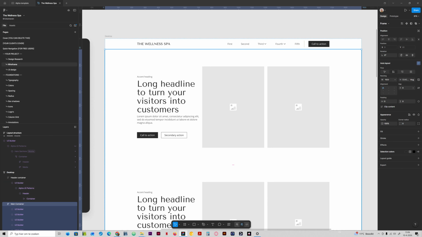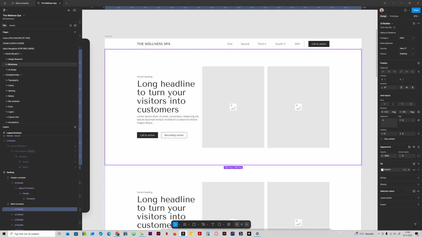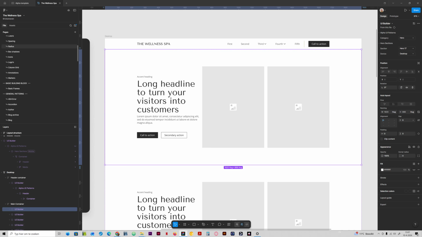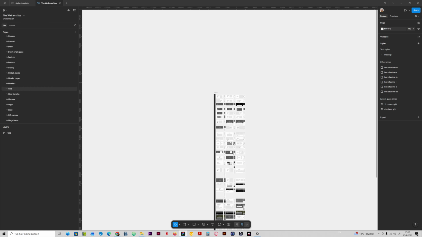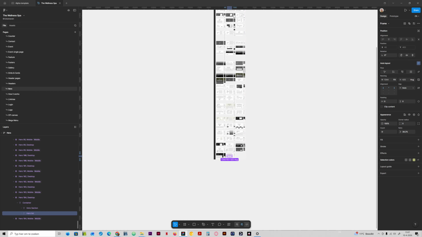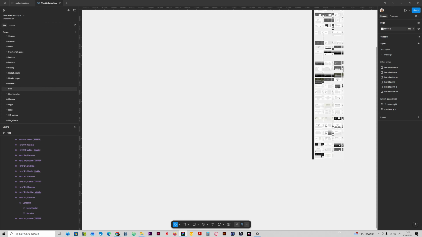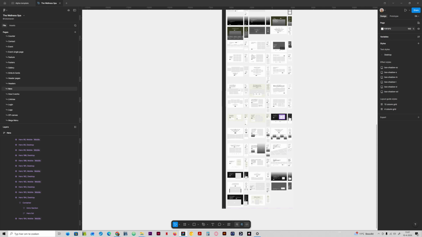So the hero section. Here on paper, which I don't have on screen, I cannot show it, I have all my sketches and I created 2 different versions for the hero. So I'm going to look through my hero category to find which pattern fits the vision that I have for the hero section. So it goes to H, hero, and you see there are a lot, right? I think I have 104 hero patterns. So there's enough to choose from.